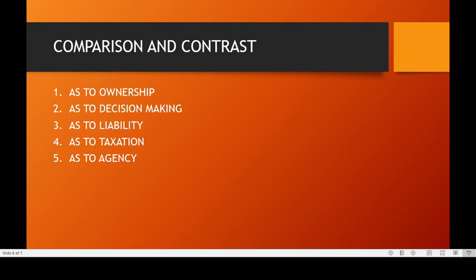As to taxation, meron din po silang pagkakaiba-iba because under sole proprietorship, it will be taxed as his personal income, while as to taxation, no, okay, partners are taxed, no, the partnership is taxed as well, pero as to income, no, pero as to the share, it will also be taxed, no. Okay, as to agency, yung corporation, guys, no, na-tax din, pero iba yung tax rate on the corporation at iba rin naman yung tax law for the shareholders, particularly on dividends na natatanggap ng shareholders.